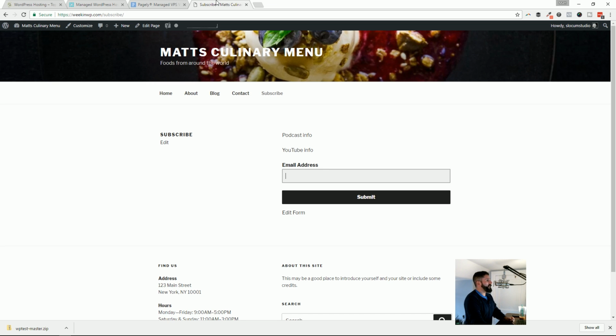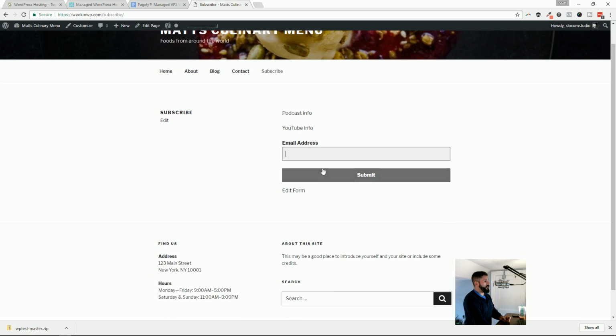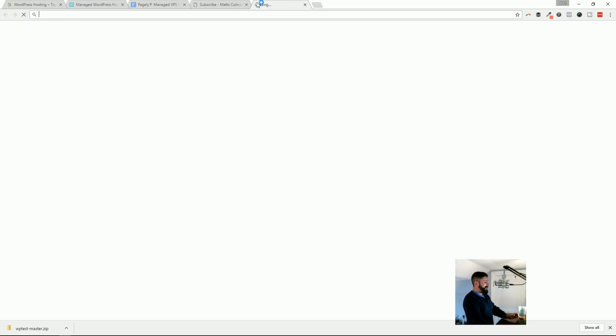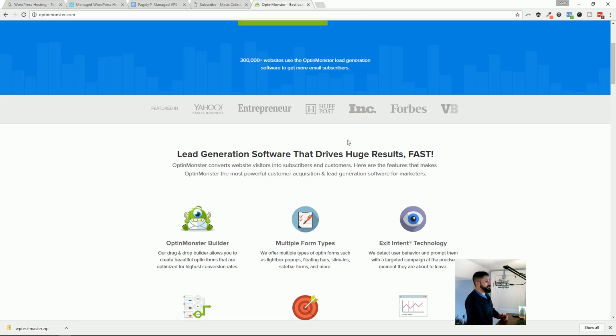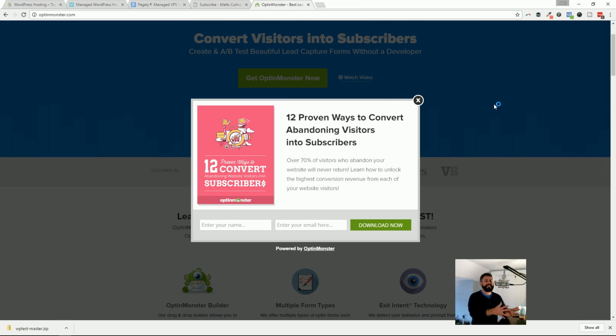Use a plugin like this, Easy Forms for MailChimp, to put these forms in your posts and your pages, things like that. Another one that I recommend that I've done a lot of video tutorials on is Opt-in Monster. Let's just, yeah, there it is. So it does a pop-up just like this. This is a marketing machine versus Easy Forms for MailChimp, which is specifically for MailChimp, and it's these forms that you can put in. It doesn't have a million options like Opt-in Monster, but it's not as pricey as well.